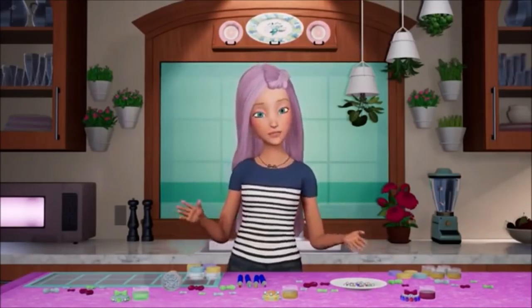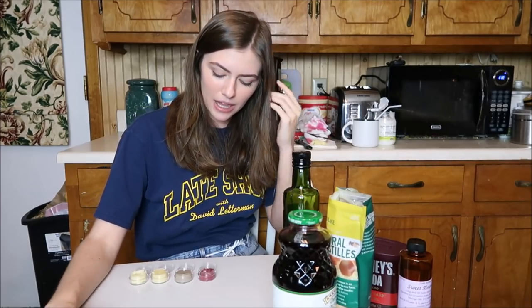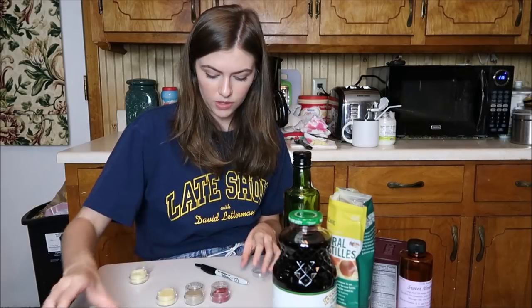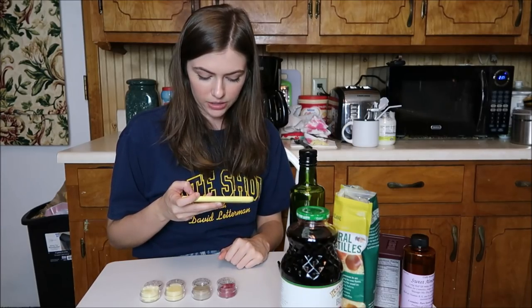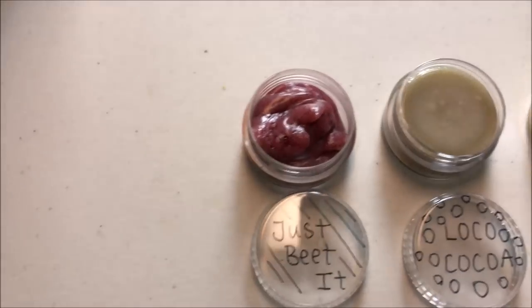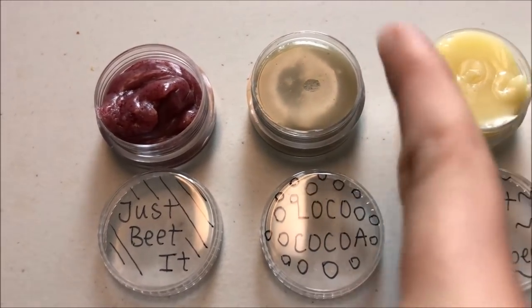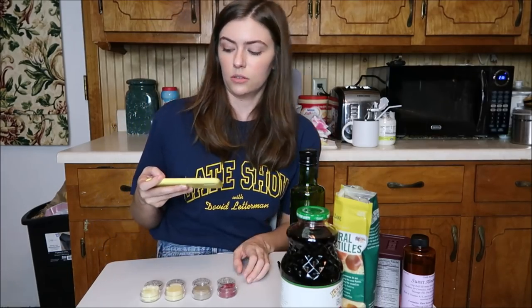My favorite part is coming up with funny names for the flavors. I made for my sisters: Beats Me, Be Yourself, Minty Monday — I have four different ones. The smells are so bad. You would think if you're making lip balm it'd smell good. No. So these are the names I came up with: Just Beat It, Loco Coco, Not Too Shabby, and Mint All — like, you know how British people are like, 'that's mint, tall.' That's what I meant.